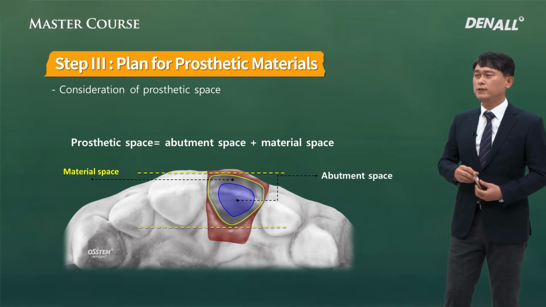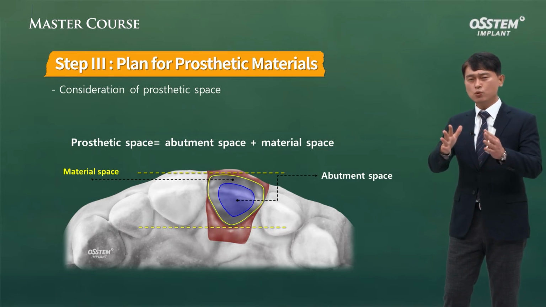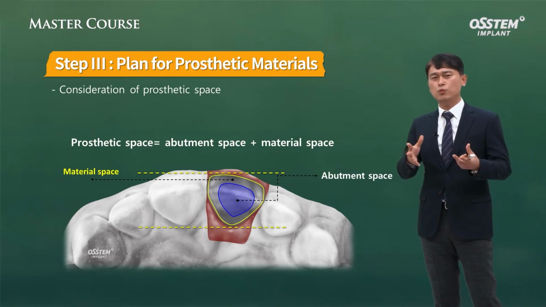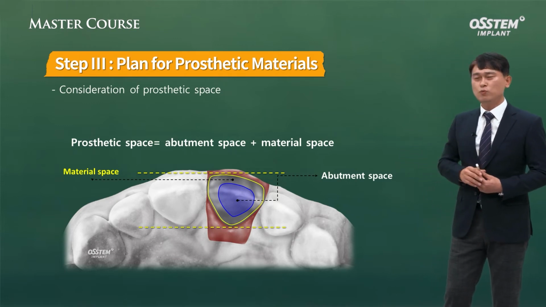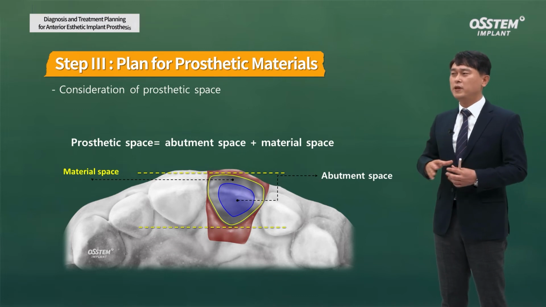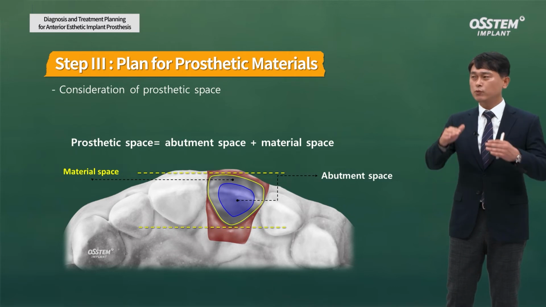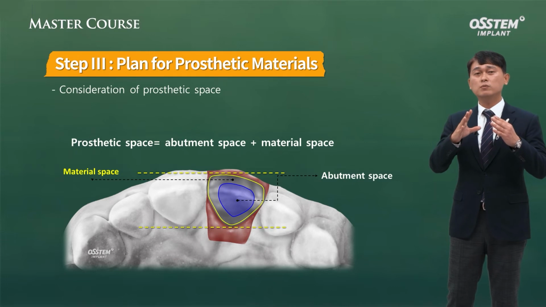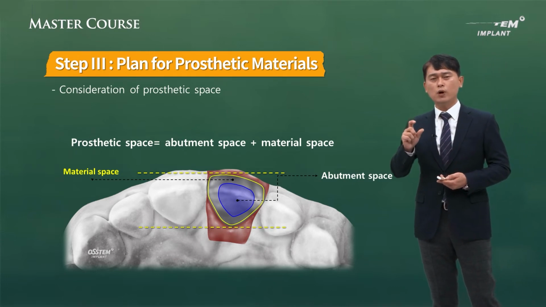First, you need to consider abutment space. If you make abutment too small, it will fail. Horizontally and vertically, it needs to be sufficient. This will enable more retention. Therefore, you cannot make it too small. The image is slightly small. You need to secure significant abutment space, and based on that, in the past, we did cutback. You need to design final prosthesis and do cutback and make abutment. You need to secure at least 1 or 2 millimeter of space for prosthesis when you do cutback.